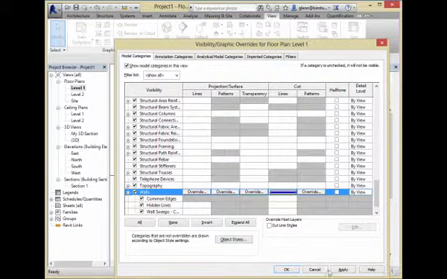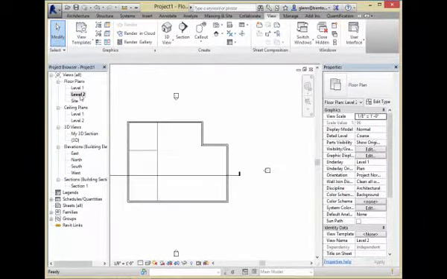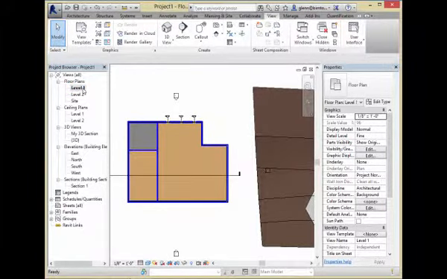Now, this isn't necessarily something that's sensible, but you'll spot it. Okay, so here it is. This is that view. It's only in this one view. If I switch over to level 2, you'll see it's not in that view. It's only in that one view. So the question is, how can we copy that around? How can we apply that?